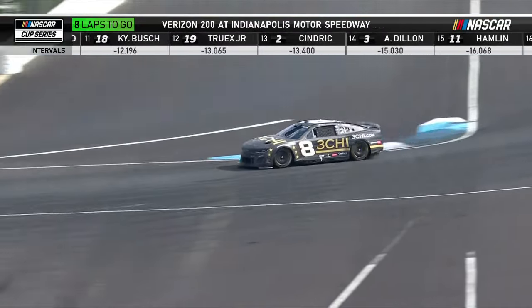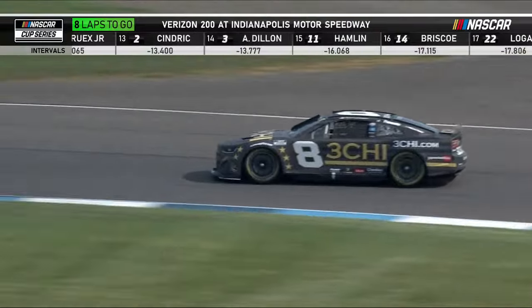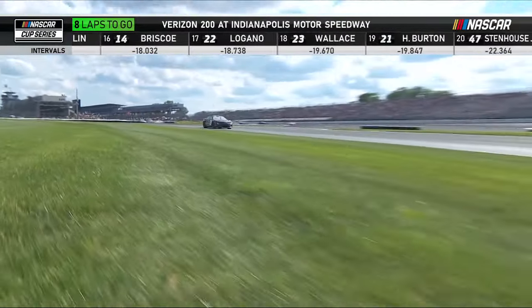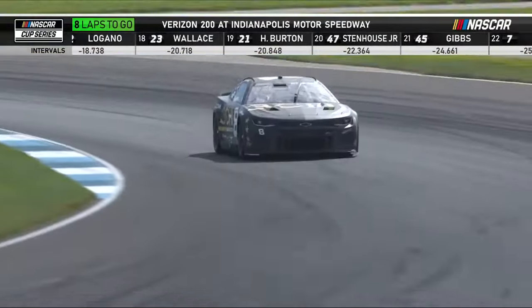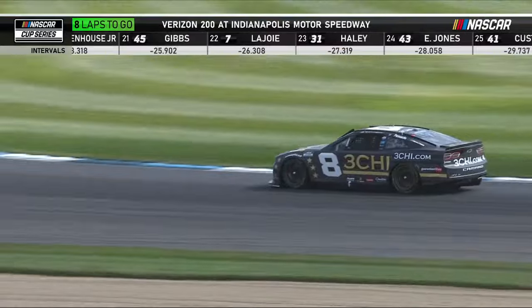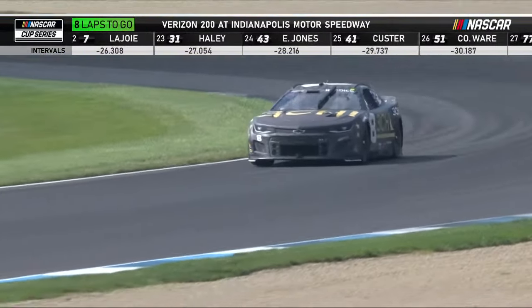Now just 8 laps to go here. We want to go through the field. We'll start with Reddick and Martin. Yeah, quick top 5 through the field. Tyler Reddick trying to add his name to the list here on the triple header crossover weekend to Alexander Rossi, who won an IndyCar, AJ Allmendinger, who won yesterday in Xfinity.